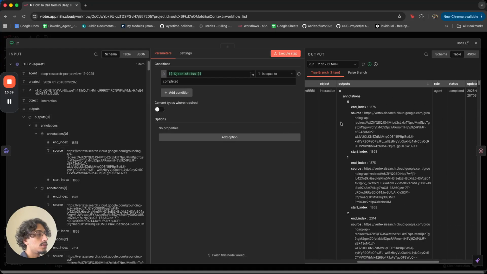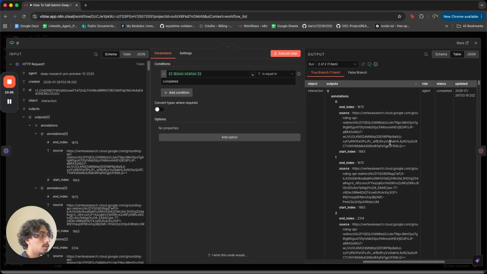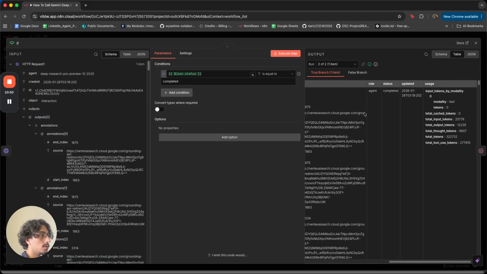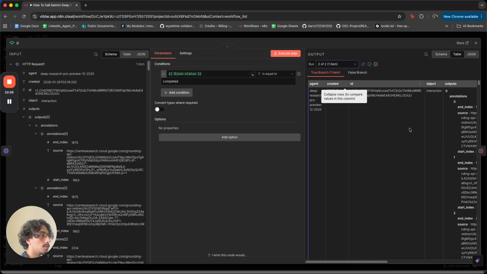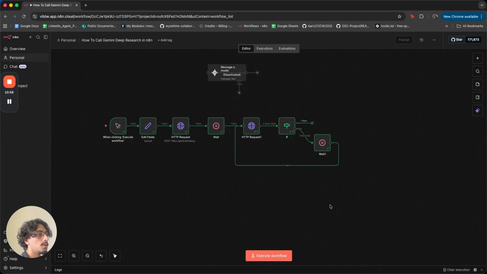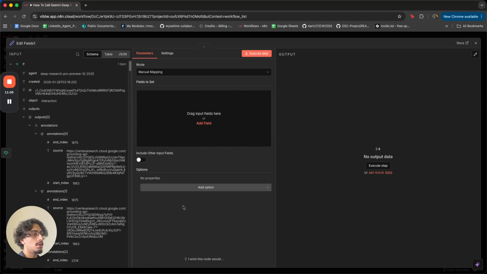Now if we go look here and we go to output, okay, as you can see, it's now fully completed. If we just want to pull out what the actual text is, we'll go here and make a set node.